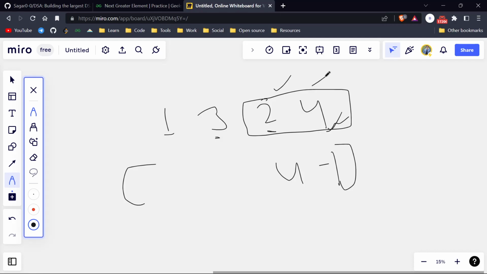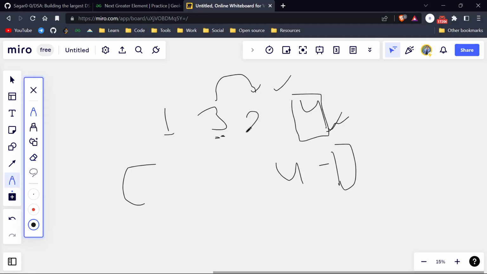So now we just stored these two values, and after that we are at 3. So we will just say, is there any possibility that the previously stored element is the greater one? No, it is not. So what we will do, we will just remove it. So after that, we only stored this 4, and 2 is removed. We are checking, is there any possibility that the stored element is greater? Yes, there is. So we will just store this, and after that we are storing these two, because there can be a possibility 3 is greater, and after that 4.